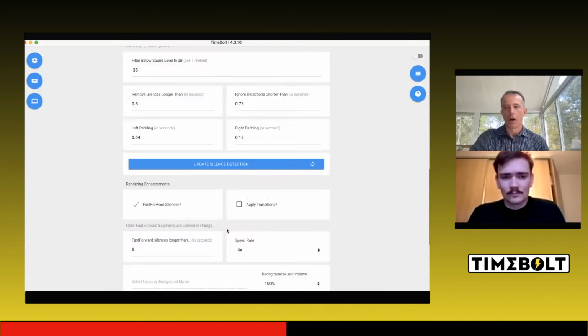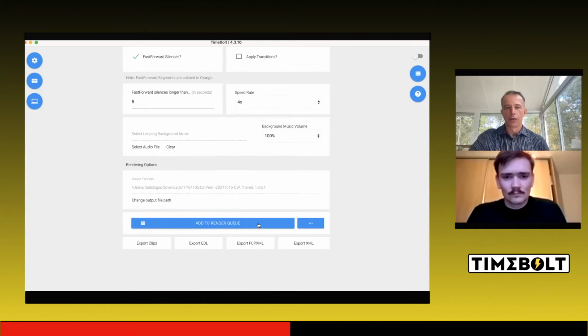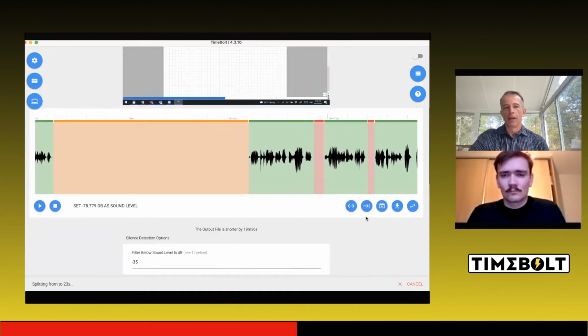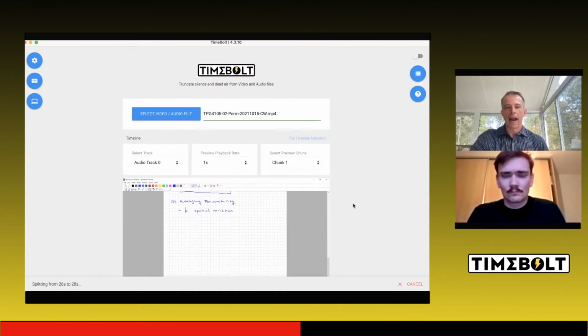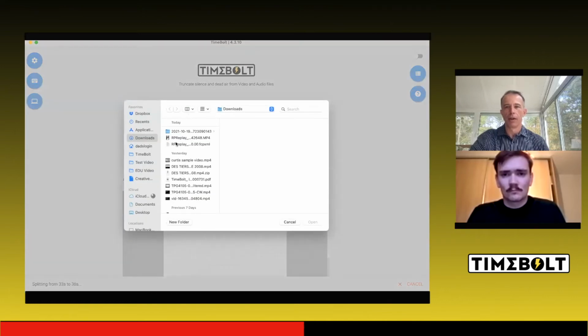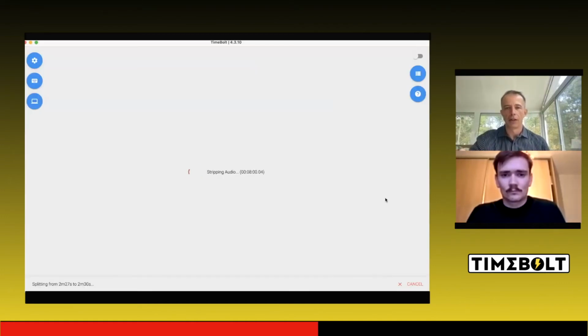Let's see. All you do from this point forward, okay, you just hit add to render queue. You can then go back. I hit start rendering, and then I can go back and continue to add new files into the platform. So if you record 5 or 6 lectures, or that week's worth of lectures where you've got 4 different segments for async, you can go back in and add your additional lectures. As you can see, this is already in the queue. This is rendering. The 40-minute lecture is going to take about 5 minutes when it's recorded on Zoom to then go ahead and render out to a finished file.